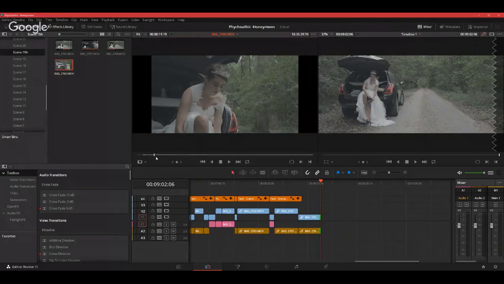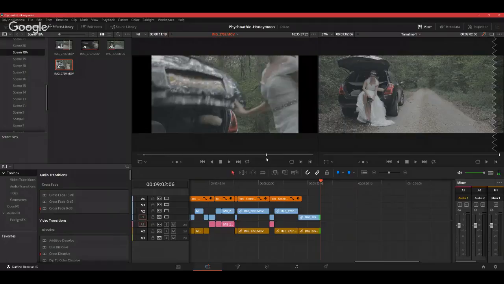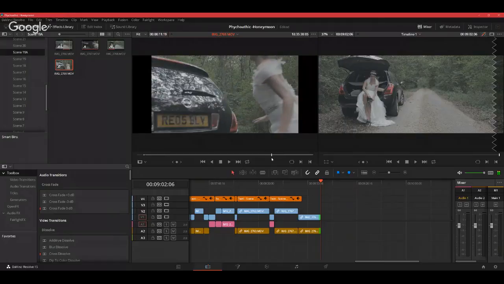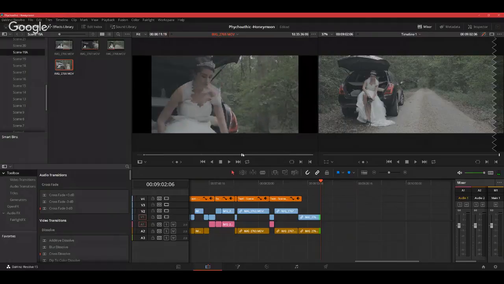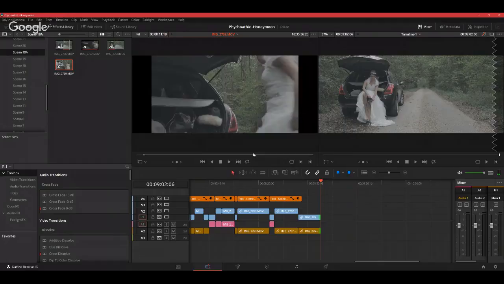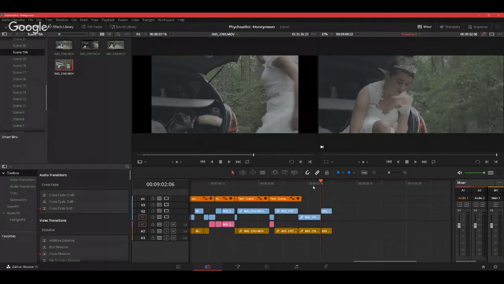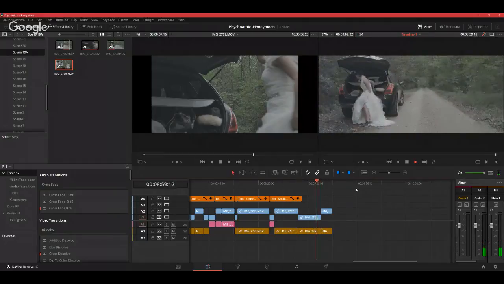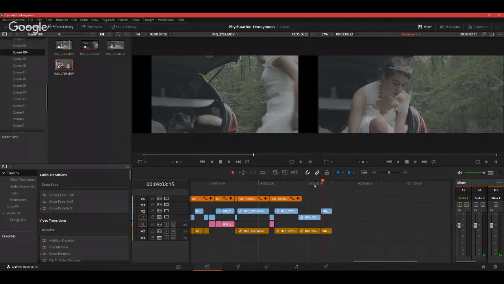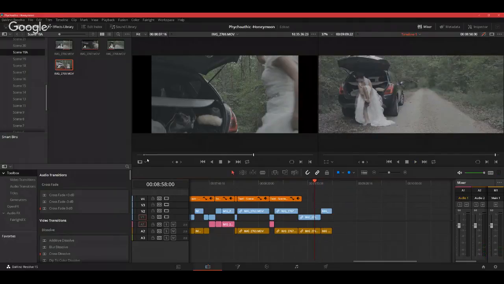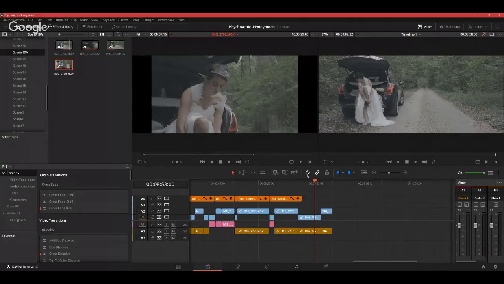Where she then puts it on. Okay, I might have to go a little bit further up. Let's see.